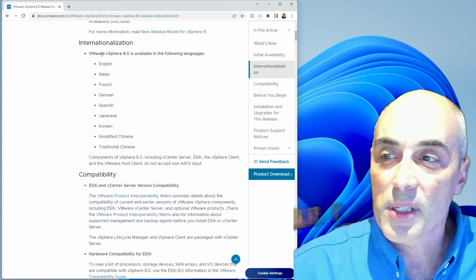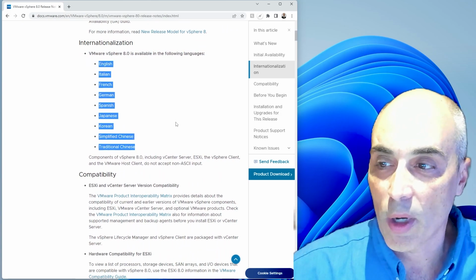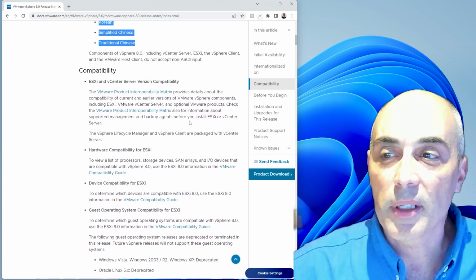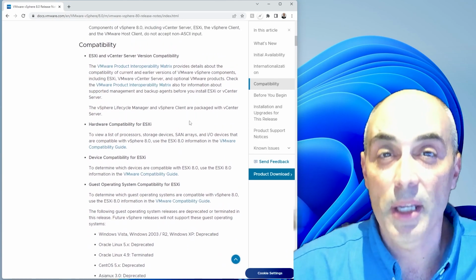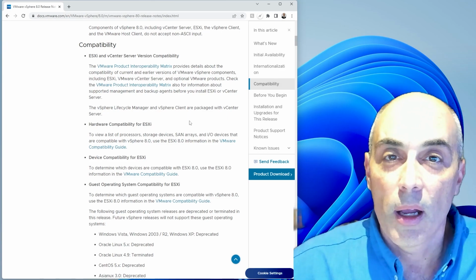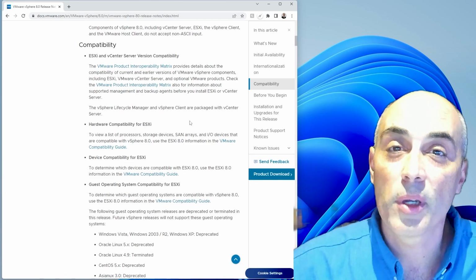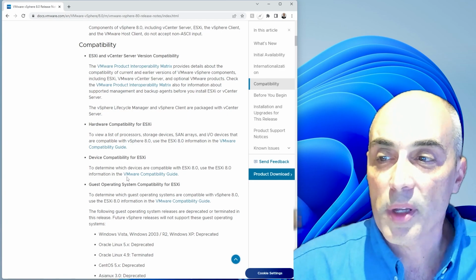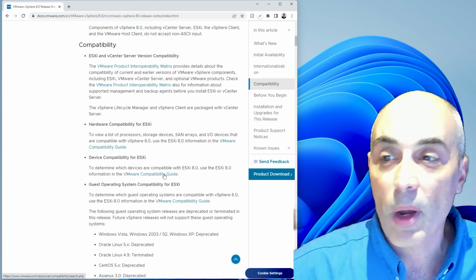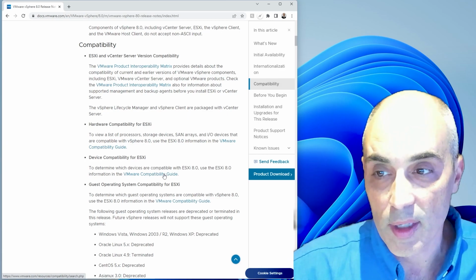The first thing you'll notice is they've come out with it in a bunch of different languages right off the bat. Compatibility: some of the things you'll notice again is you need a more recent server, a machine with a more recent processor and so forth. If you have any doubts, go where it says VMware Compatibility Guide right there, and you can have a look to see, does my server support this?